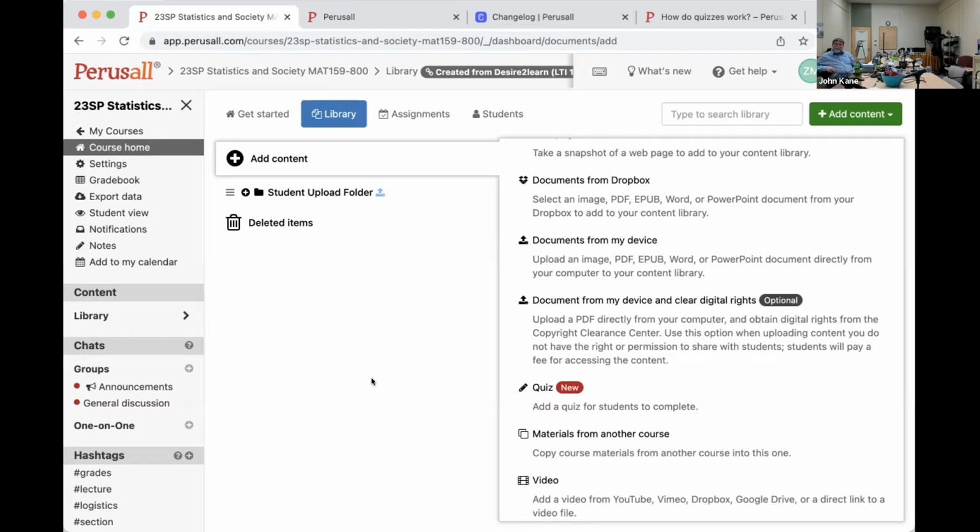Well, thank you for finding that, Casey. And one nice thing is when you add content, if you're adding a PDF, it does have a checker for digital rights. So it will tell you if you're violating copyright and so forth. And that's something that Hypothesis does not do.